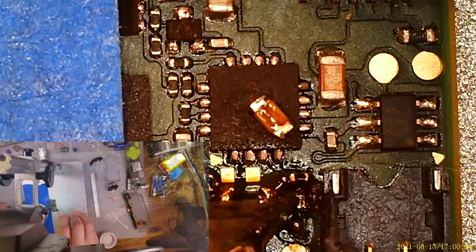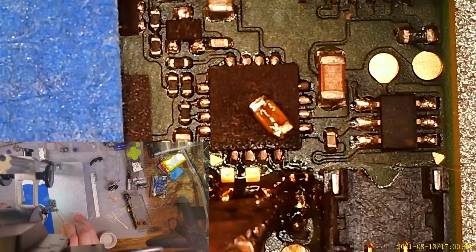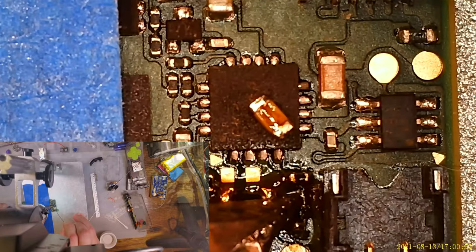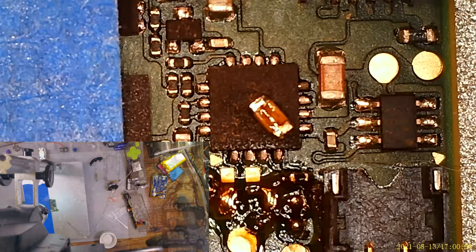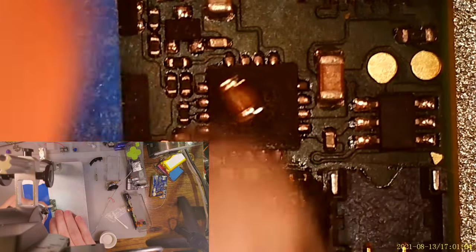Look at that, all this room to work with. And honestly, that looks like a lifted pad. Oh, maybe it's not. Whatever. I can't tell. I genuinely can't tell. Let's try cleaning again, though.